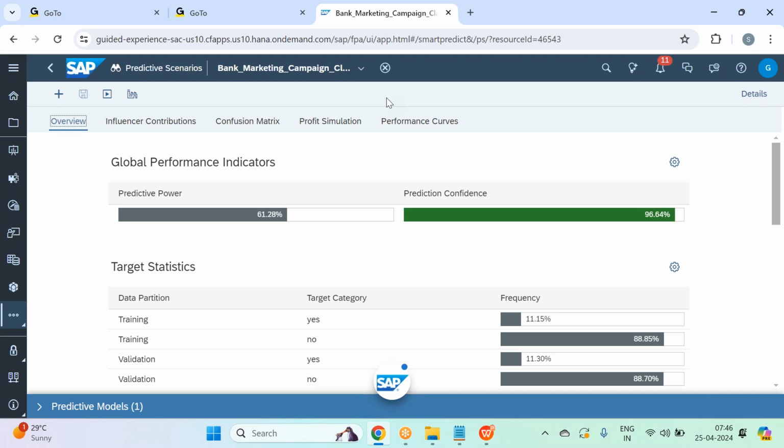There is one point to be remembered. We don't build a predictive model on a day-to-day basis. You don't load the data into predictive scenarios on a day-to-day basis. So one point I forgot to mention. Suppose here I have the data, the bank's marketing campaign data. You don't keep on adding new data to this. That never happens in predictive scenarios. You'll have historical data, you loaded the historical data, you got the predictive outcome, and we applied the predictive outcome on the current data, and we got some predictive results.